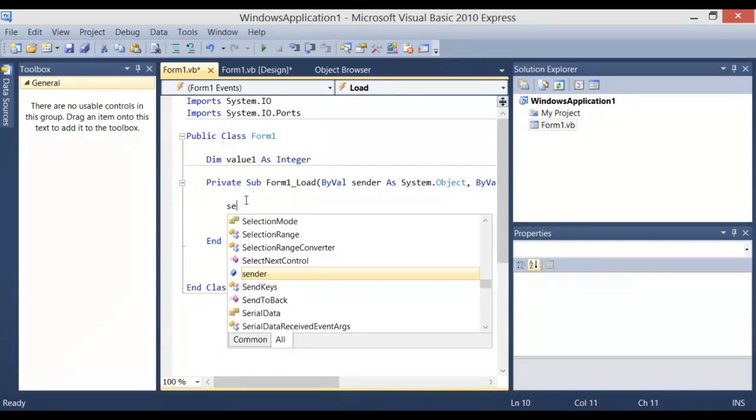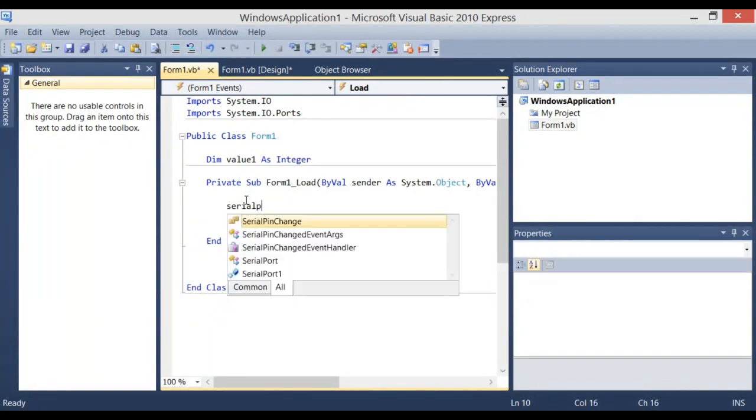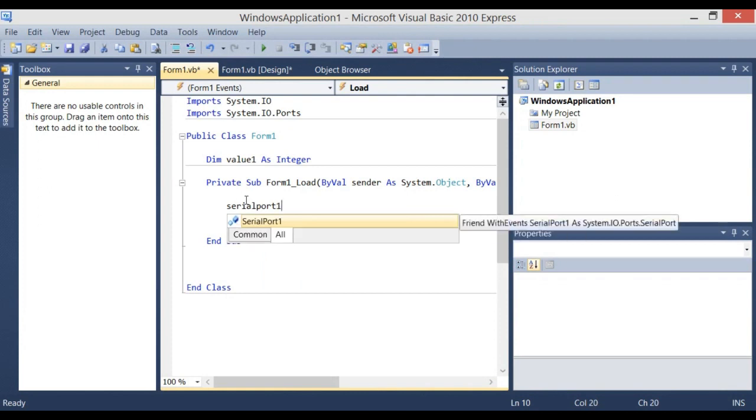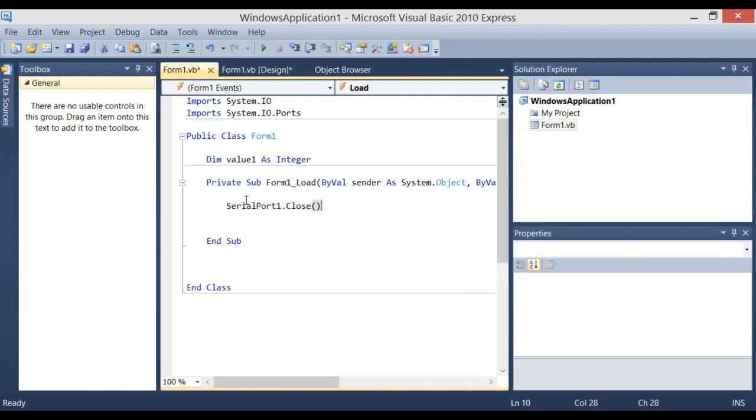So start with SerialPort1.Close. So close the port.